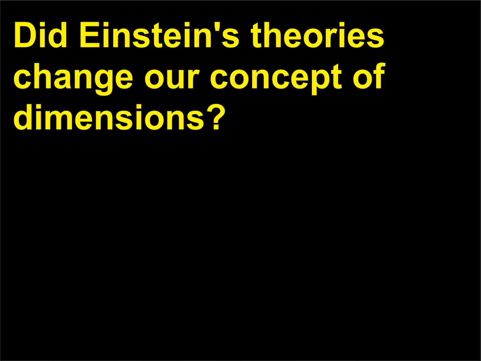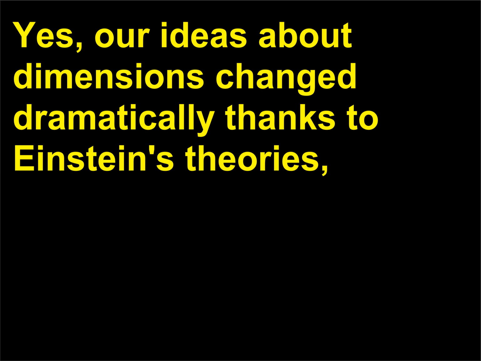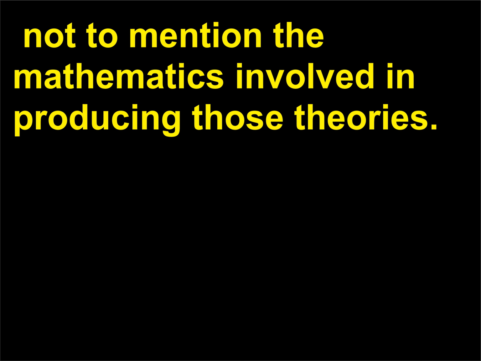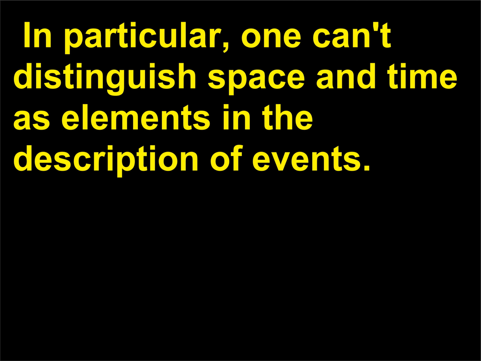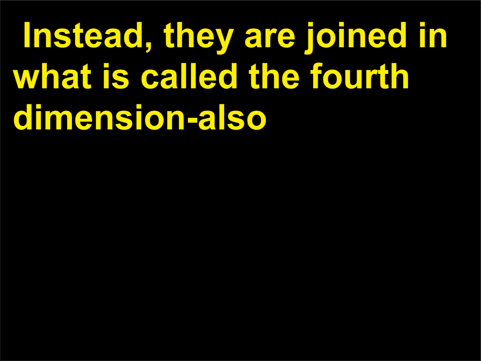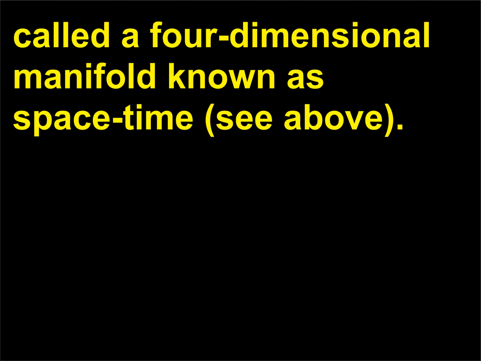Did Einstein's theories change our concept of dimensions? Yes, our ideas about dimensions changed dramatically thanks to Einstein's theories, not to mention the mathematics involved in producing those theories. In particular, one can't distinguish space and time as elements in the description of events. Instead, they are joined in what is called the fourth dimension also called a four-dimensional manifold known as spacetime, see above.